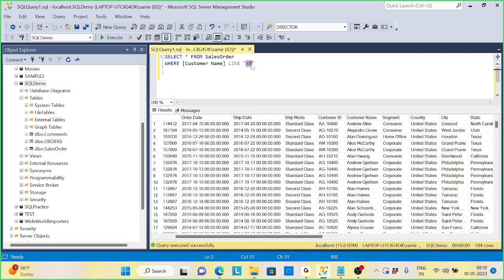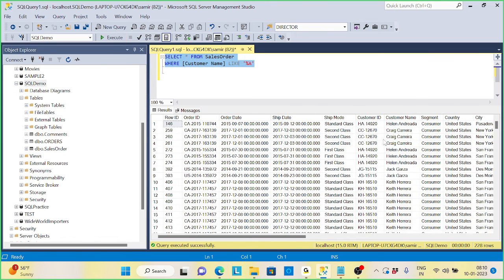So percent is for multiple characters, but the end would be A. If the condition is satisfied, it will give the customer. If you see, for every customer the last letter is A, and before the A, anything.